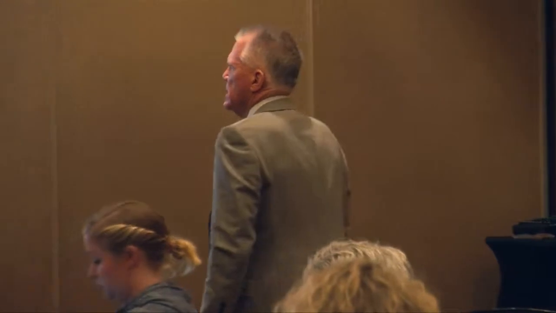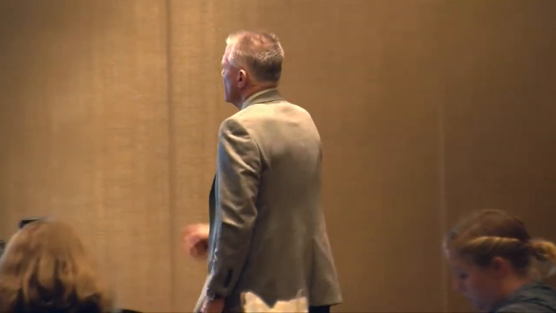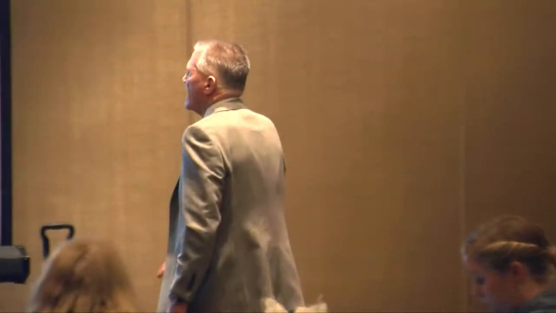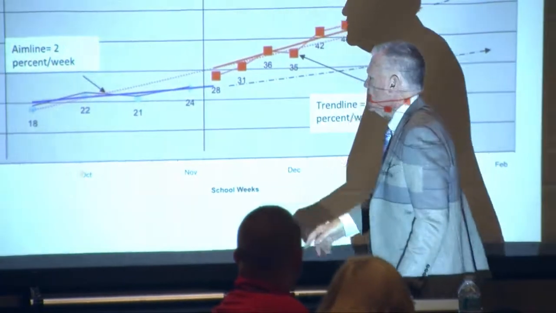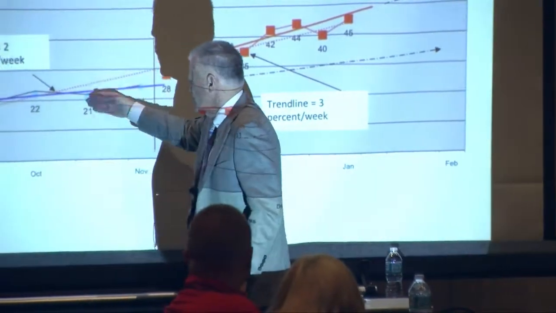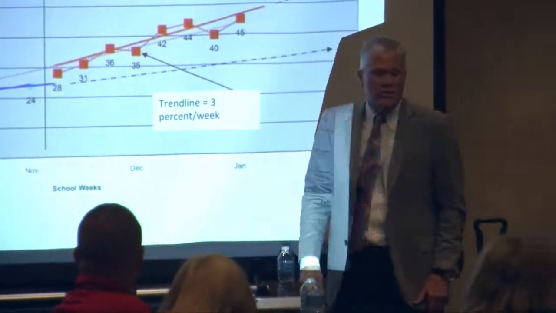So how do we transition to Tier 3? We use data. So this is a case where on the left-hand side, this was a kid getting Tier 2 services. You know what an aim line is. That's where they have to go to reach the standard. And the Tier 2 was not enough. So once we had enough data, and actually this is 10th grade and that's too much data. This kid is basically flat. We should have done something here. What we're saying is Tier 2 is not working. And if Tier 2 was done with fidelity, and it was done with sufficiency, meaning the kid attended all the stuff, we amp it up to Tier 3. That's what was done in this kid's case.